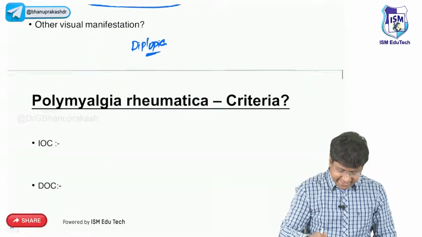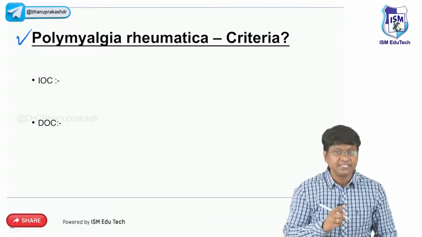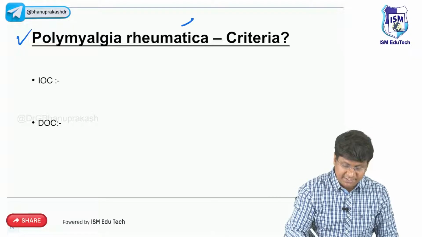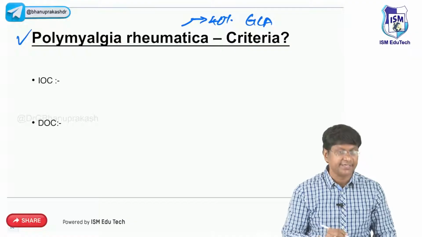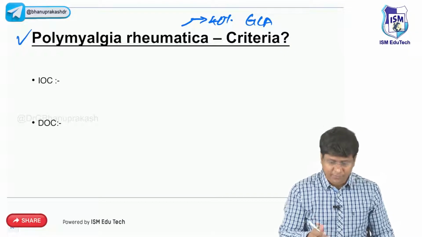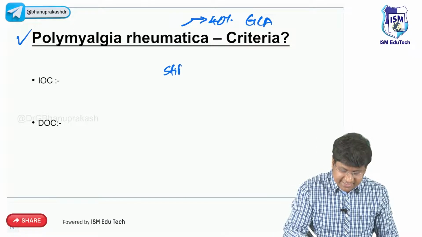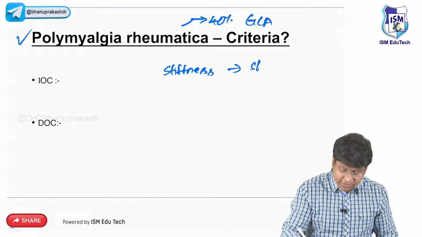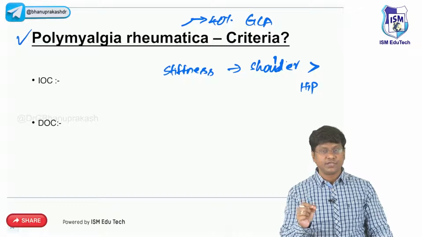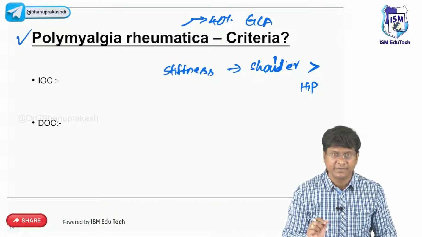Okay, right. Next is the polymyalgia rheumatica. It is present in almost 40% of patients with giant cell arteritis. What exactly is polymyalgia rheumatica? It is nothing but stiffness. And where exactly do you have the stiffness? That is within the shoulder girdle, right? And as well as the hip girdle. But most commonly it is within the shoulder girdle where you will have the stiffness in polymyalgia rheumatica.